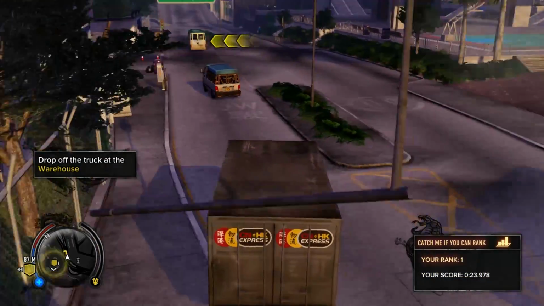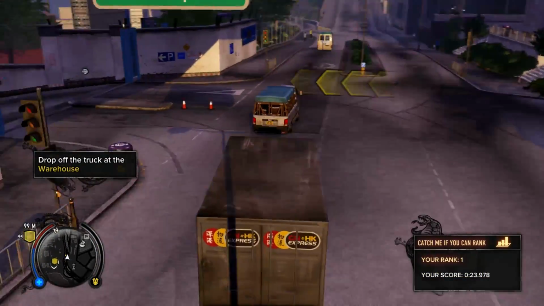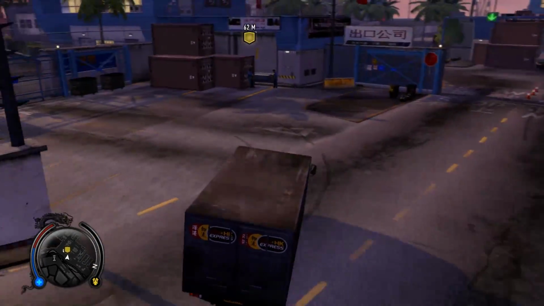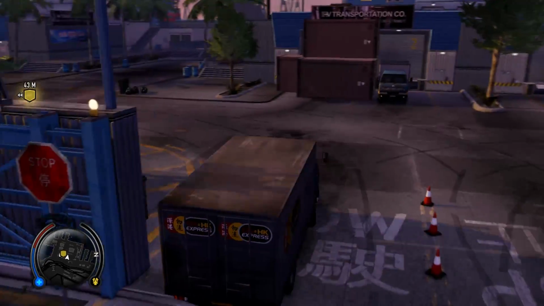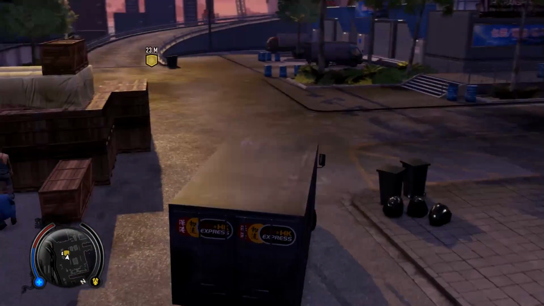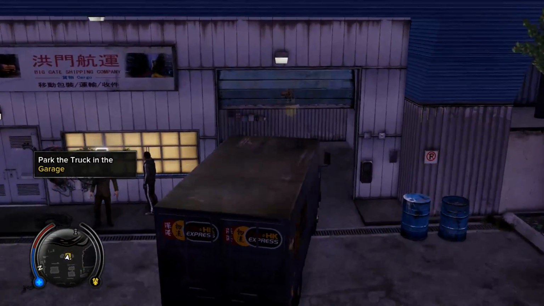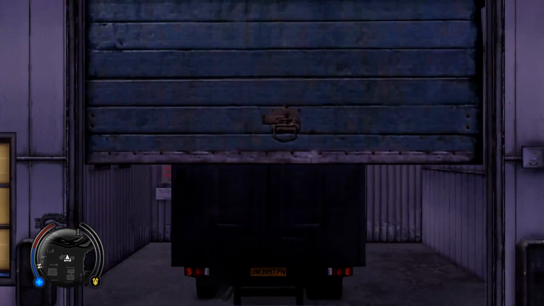What just happened? Can somebody explain that? Did the police just self-destruct? I don't know what happened. I'm confused. Oh well, let's go and drop this off. This all looks a bit suspicious, doesn't it? Very suspicious. So many health shrines and things around now.